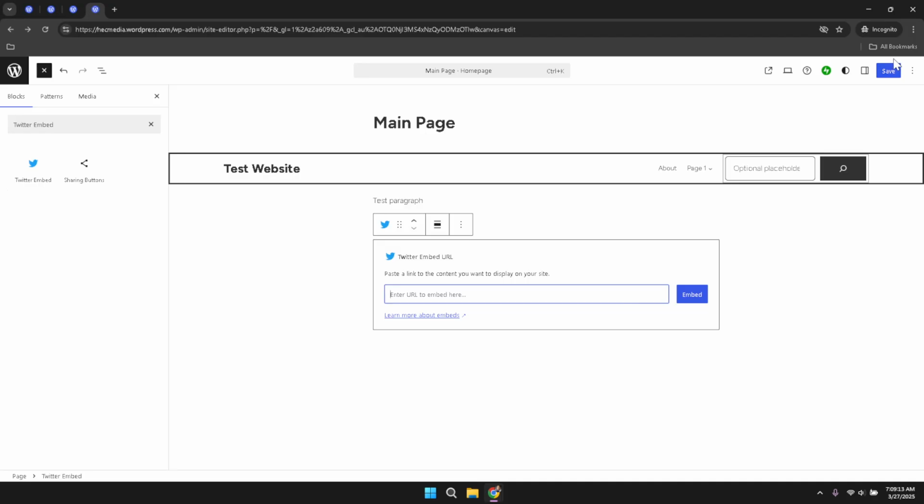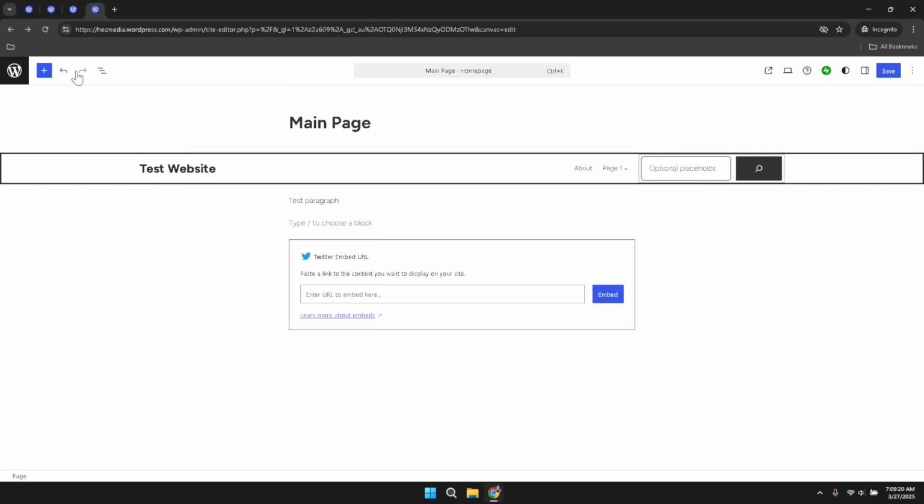By following these clear and methodical instructions, your WordPress website will now feature a live Twitter feed. This addition not only enriches your site's content, but also provides a dynamic channel for real-time updates. Enjoy the benefits of enhanced social media integration and the added functionality that bringing live Twitter content to your website offers.